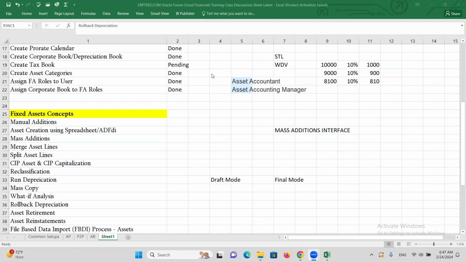So in draft mode, we will not see anything on the GL side. It will just be on the FA side. There is no real action, it is just a preview, when you want to see the result without doing it. It could be AP accounting draft or AR accounting or any application accounting, or it could be depreciation.